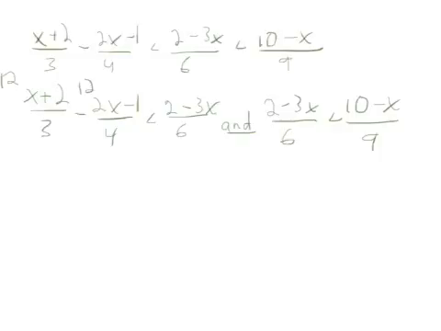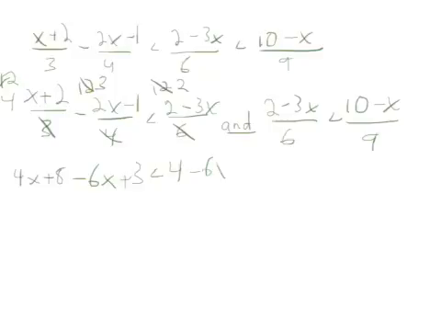So multiply the first, second, and the third term. So the 3 and the 12 will reduce. I'm left with a 4 on the top. So 4 times x gives me 4x, and 4 times the 2 gives me a plus 8, minus the 4, and the 12 here will cancel. I'm left with a 3 on the top. So I have negative 3 times 2x gives me negative 6x. Negative 3 times a negative 1 gives me a plus 3. And that is less than, the 6 and 12 will cancel. I'm left with a 4 minus 6x, when I take the 2, multiply it by the 2 minus 3x.